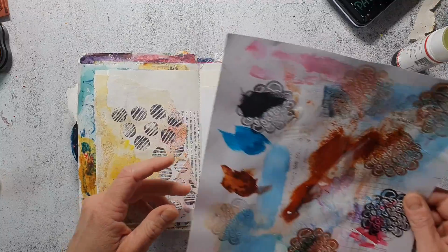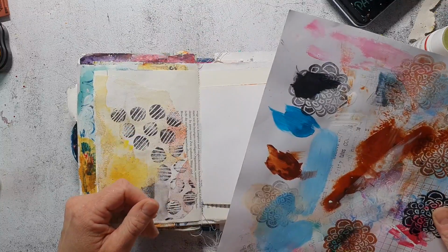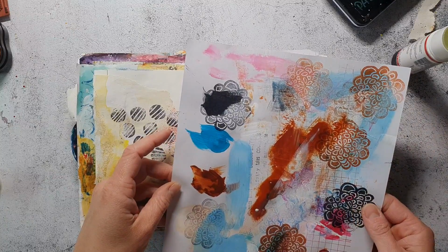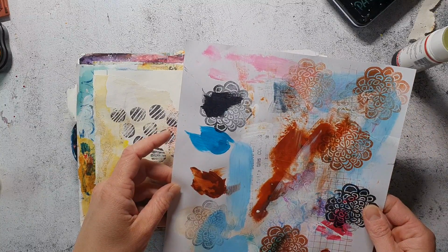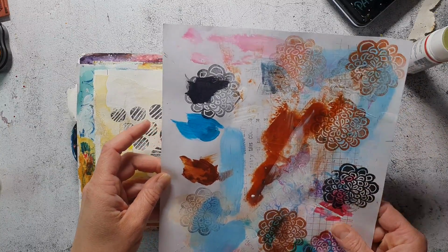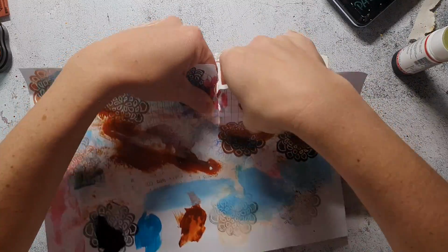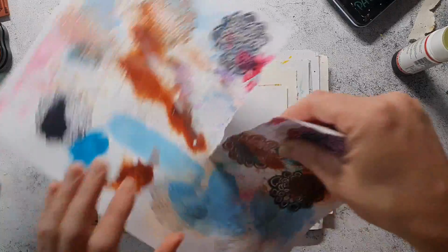I hope you don't get bored because I need some time to decide which papers I want to use and which motifs of the papers I want to pick out. I really want to have these flowers on the page. I just couldn't decide which one of them.